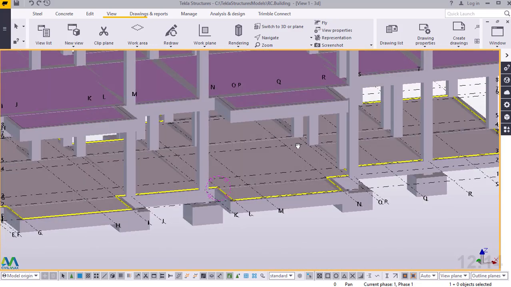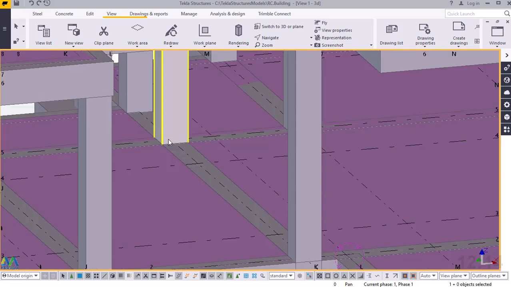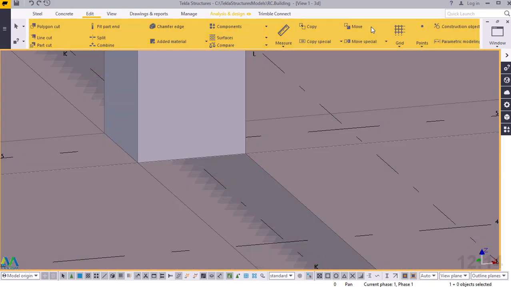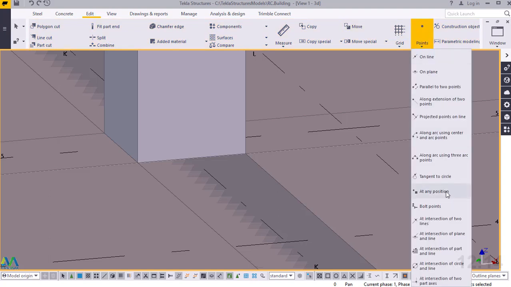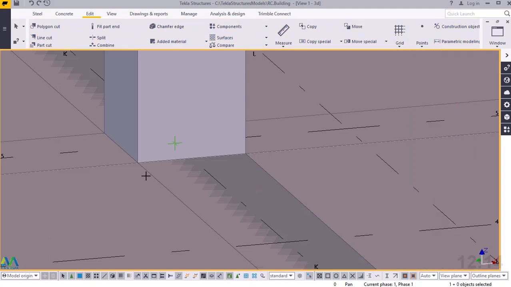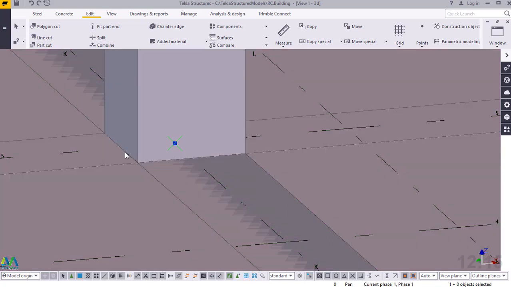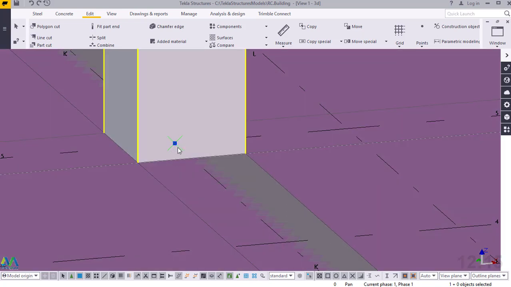I was targeting the bottom end of this column. I'll come to edit here, then go to points here, then I'll pick at any position, then I'll hover my cursor here to see where my points will be located. I'll snap on that. Since this column is 300 millimeter, the point is pulling us to the midpoint of this column.